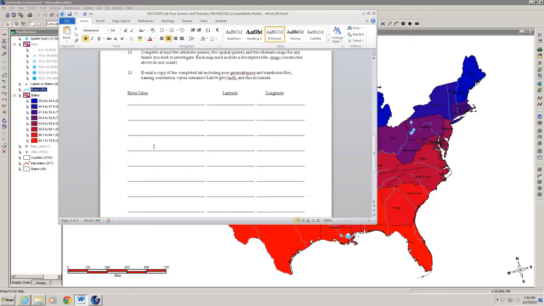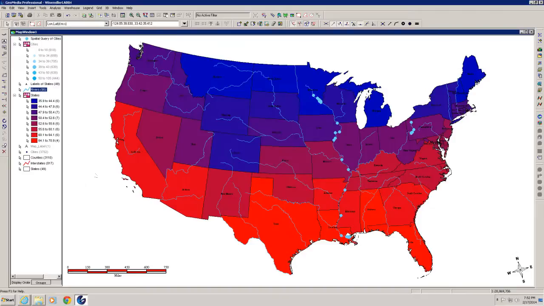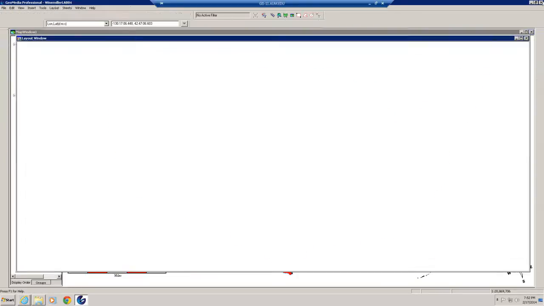onto here, the name and the latitude and longitude. You notice I put latitude and longitude reverse of how you're going to get it, making things difficult in your life. I think that is everything we need to do for this lab. So I'm going to File, Save Geo Workspace, and I'm going to close this.